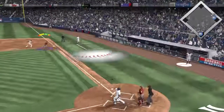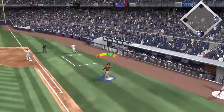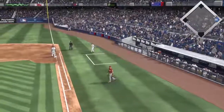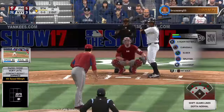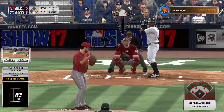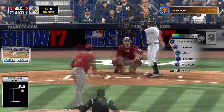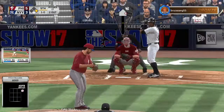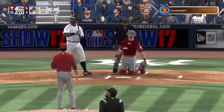It's been a 2 for 4 effort for him so far in the ballgame. Number 17 in foul ground, 2 down. Here's Starlin Castro. He comes to the plate as the last chance for his side. 2 out here in the ninth. And a ball, 1-0. Out of play off to the right.